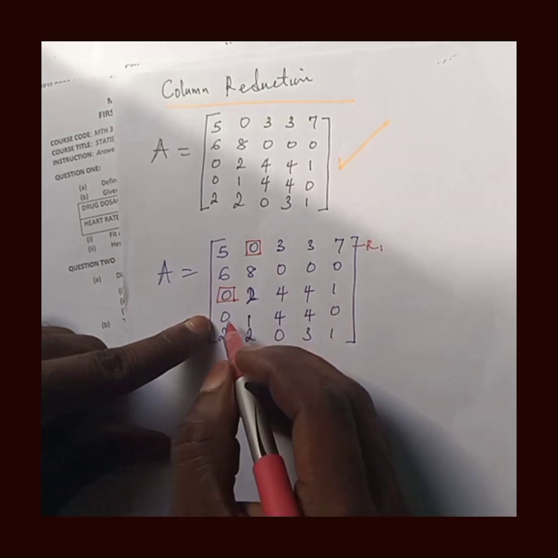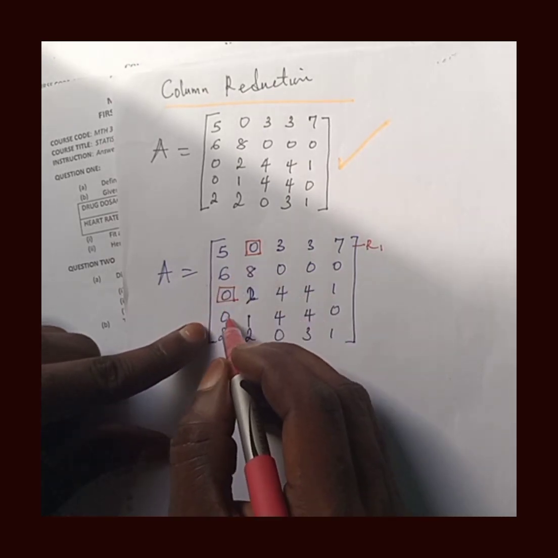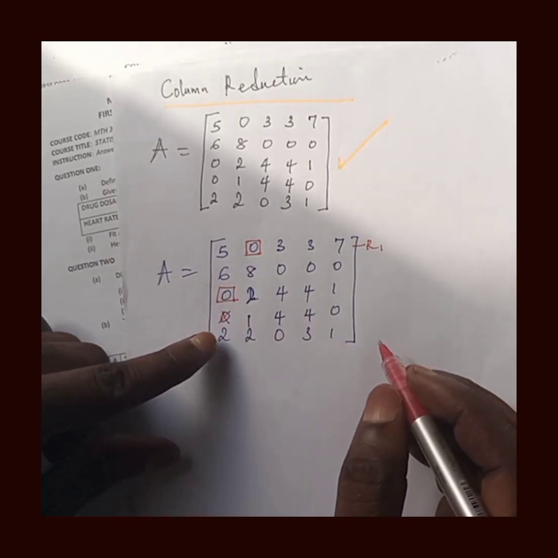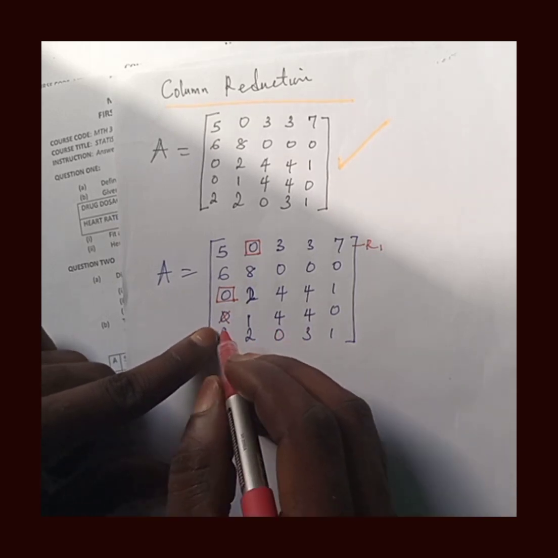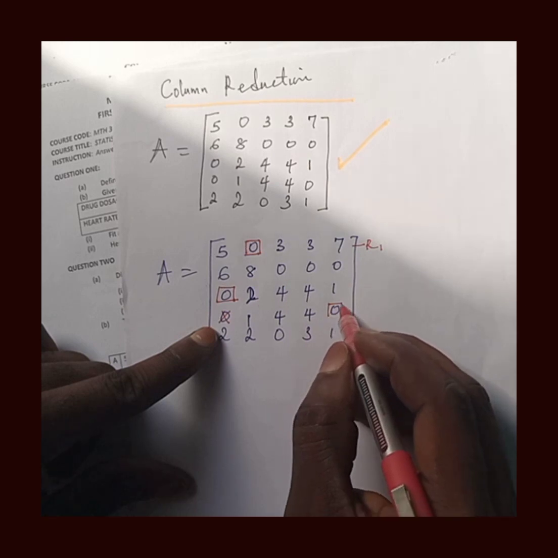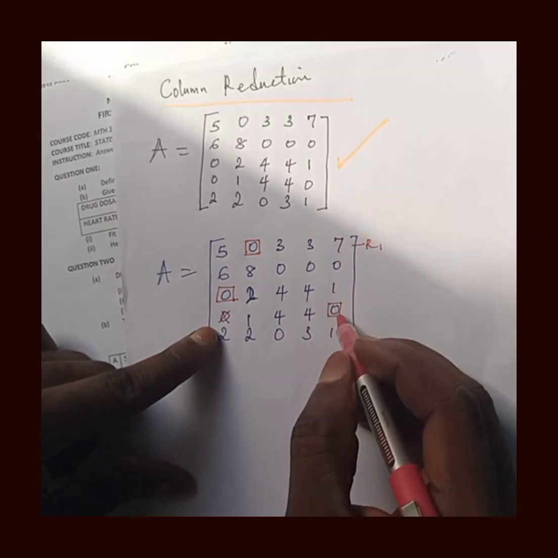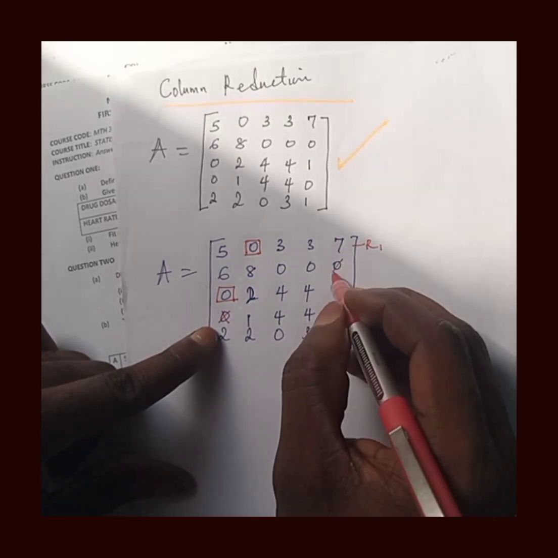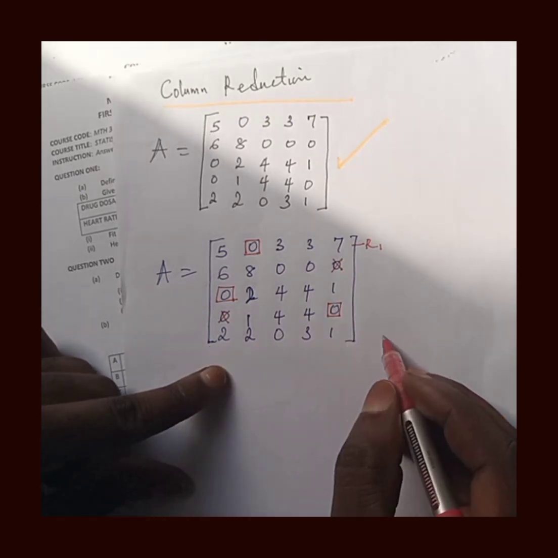So any 0 in this column will be cancelled. We cancel this. So let's move to the next one again. This is the next row, and we have one single 0 here, which is this. We assign it. So any 0 here, we got to cancel it. So there is 0 here. So we cancel this. So we come to the last row here.